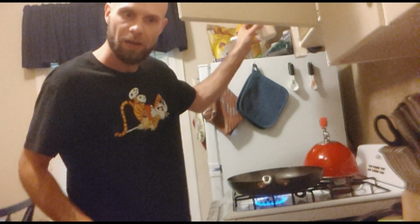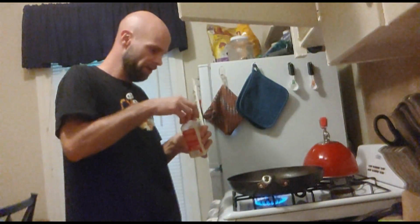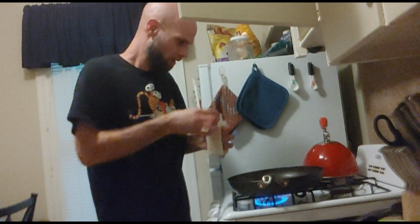Onion, 1/3 cup of green and room for the vegetables. Come on. Dump in all your veggies, which are 1 tablespoon of minced garlic. Got it. 1/4 cup of onion. Oh, onion. Did she say 1/4 cup of onion? I've got onion powder. I don't have onions. Okay. That should be 1/4 cup of onion.